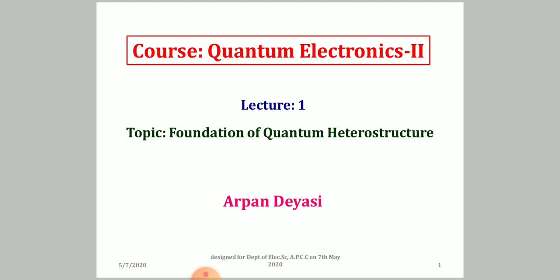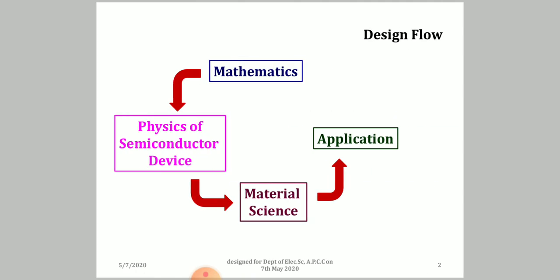So what do we have to do? We have to do something which will be realistic. That means the mathematics we have learned, the Schrodinger equation, should be applied to the physics of semiconductor devices. Up to now, we have isolated them, but we really have to amalgamate it along with material science.